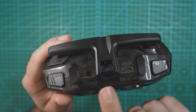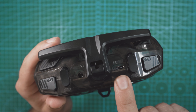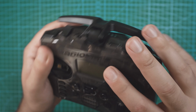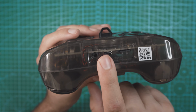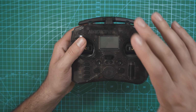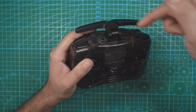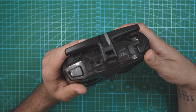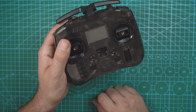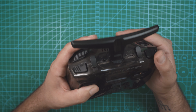Finishing up the top of the controller, in addition to all the switches, you have a DC trainer port right here, and then over on this side you have a USB-C port. Now this USB-C port connects to the computer, and then you have an additional USB-C port on the bottom. Now this one is used to charge it. You can use these both at the same time. I don't know what happens if you accidentally plug in the power one to this one. I don't want to try it. I'm going to just know that this is for the PC and this one's for charging. So just keep that in mind. I don't know what'll happen. I probably wouldn't try it.